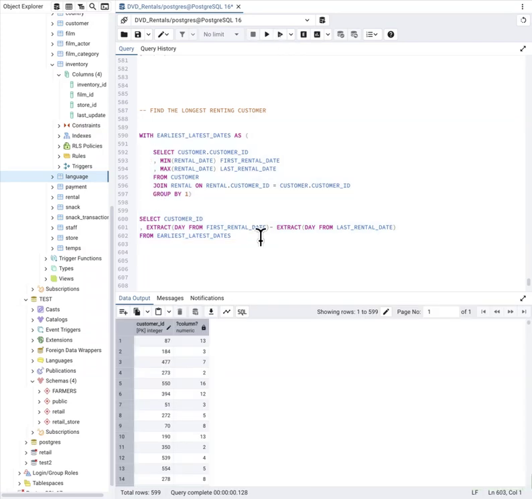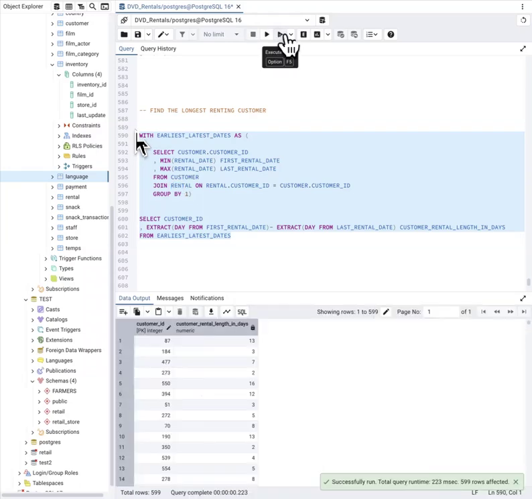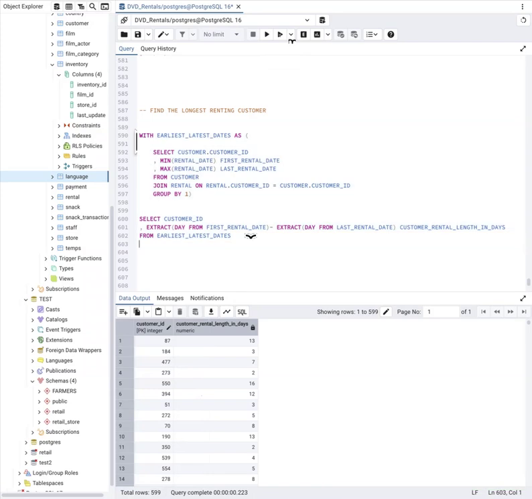Perfect. So this is going to be called the customer rental length in days. If we rerun that one more time, this will get us the answer in terms of the longest number of days.